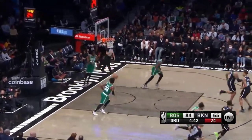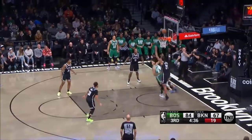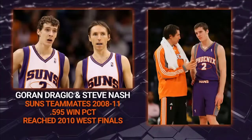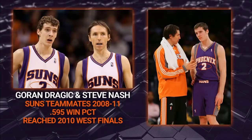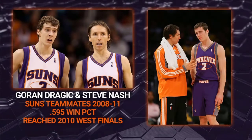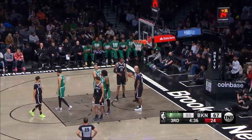Aldridge gets the floater to go after the Derek White acceleration for two. 84-67, Boston. White, missed it with a left hand, and a foul is called on Kessler-Edwards. Dragic and Nash going back to the Phoenix Suns days as teammates — even though in that second picture on the right it looks like Steve is coaching them. They were preparing for their roles later on in life. Steve very excited to have Goran on the squad. He said his spirit and what he's going to bring on the floor will be evident, as well as the positivity and selfless nature that he carries himself with behind the scenes.